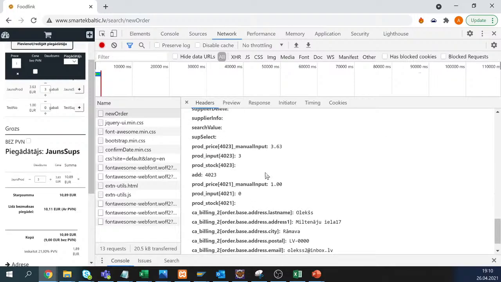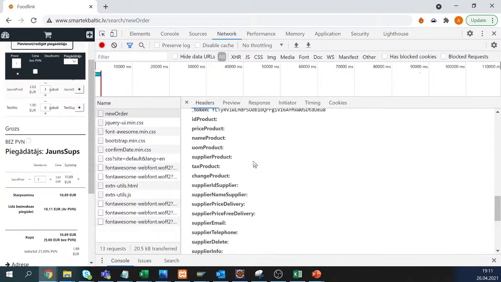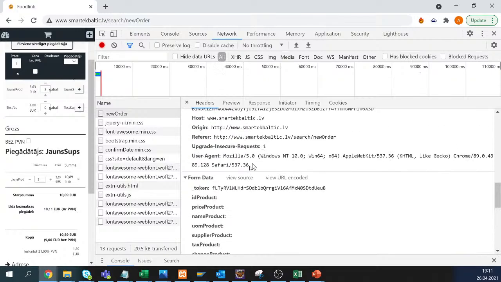Okay, that's strange, but it should also be here. Oh, no, I have add, and actually, yeah, everything's fine. So we have the add button, which is hidden. You can also have a hidden button, and then the value of what should be added here.